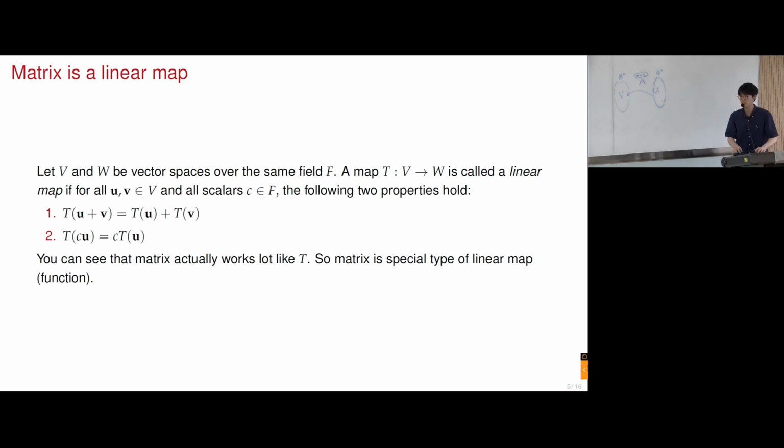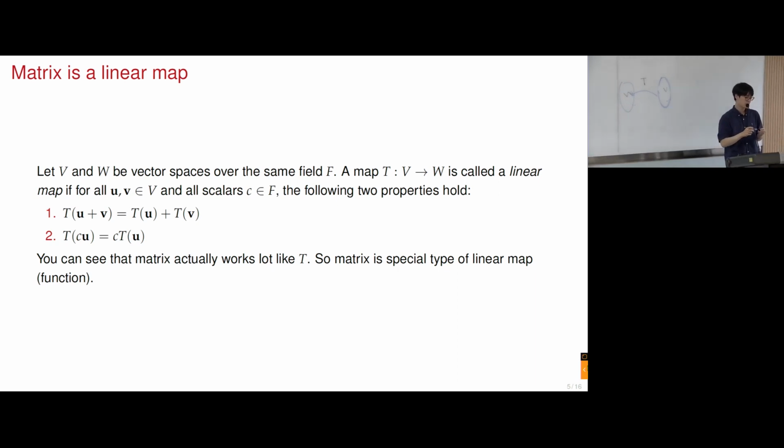So what is happening is, did I write W? Okay, V, W. So now we have a V vector space, a W vector space, and we're thinking of some function or map T. We didn't say T is a matrix, right? We didn't say T is a matrix. We're just thinking of a function. There's a T map, T function, and we call this linear if two properties hold right there.